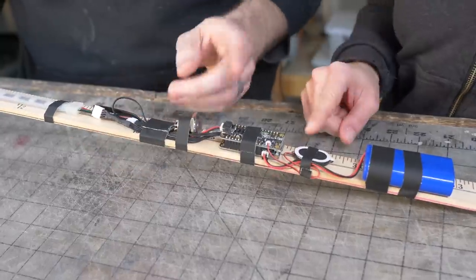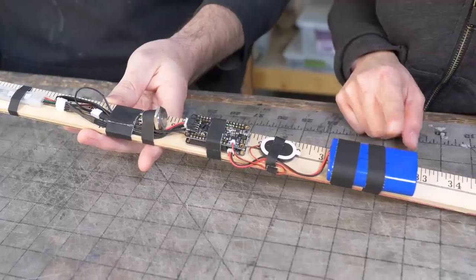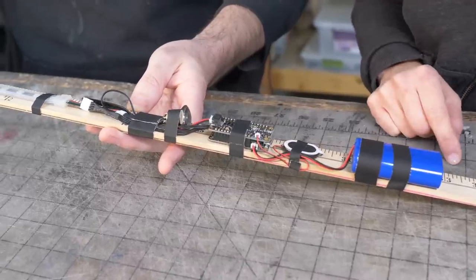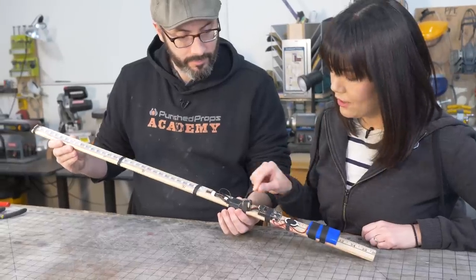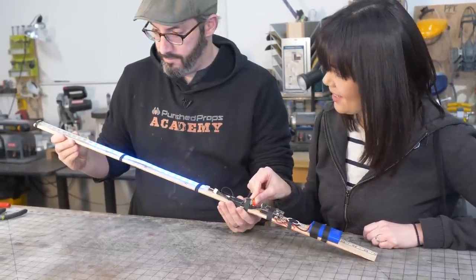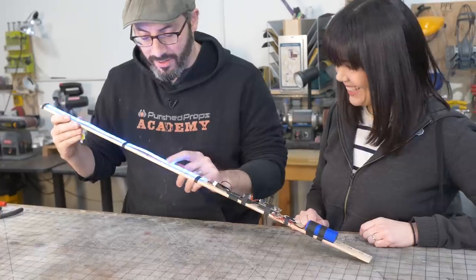Exactly. And then a big old battery on the bottom there? Big old battery on the bottom. I think we'll use something a little more compact for our build, but that ought to keep us going for a while. Well, that's exciting. All right, and to turn it on, we just press this. That's cool. Oh, that was really, really fantastic.